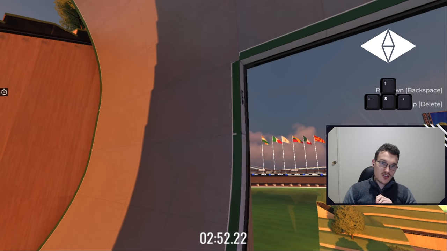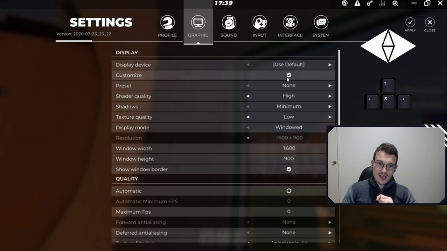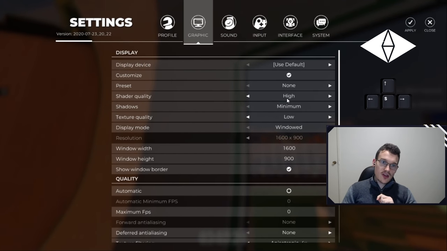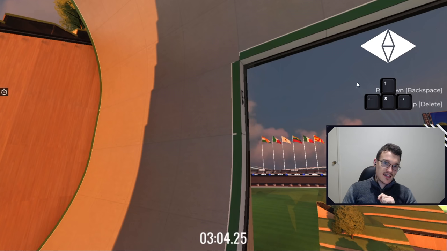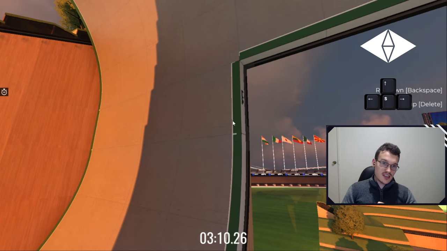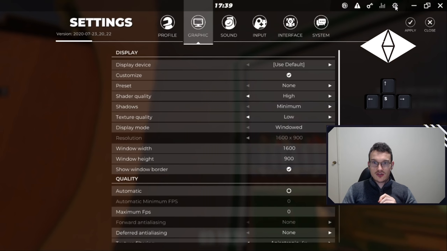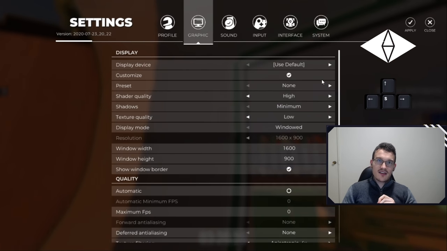One other thing I should mention before I wrap up this video is that when you play full speed or when you want to speed drift, make sure you have your shaders quality set to high or very high. The reason for this, these green borders do not appear. This also applies to the dirt and ice blocks. So it just gives you more visibility, and also it makes your speed drift skids darker. So again, if you're playing full speed, make sure your shader quality is set to high.